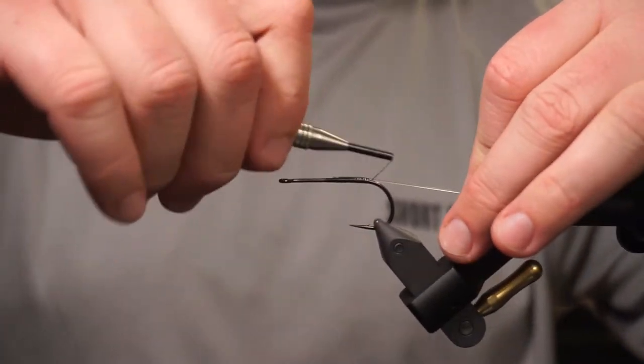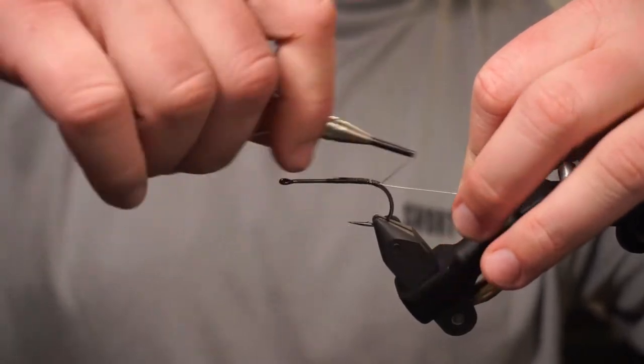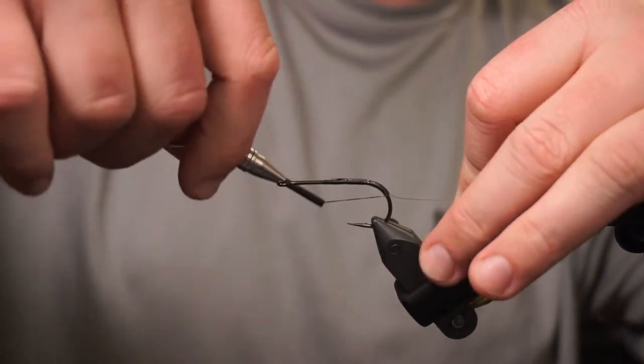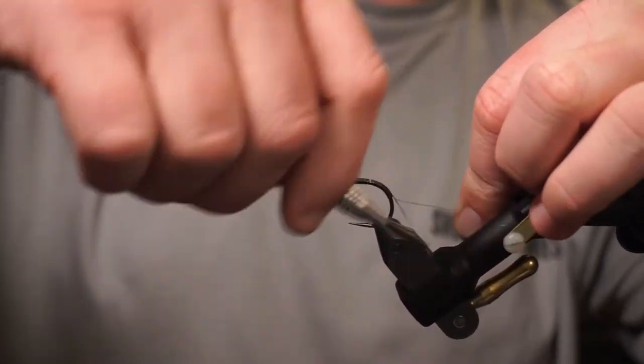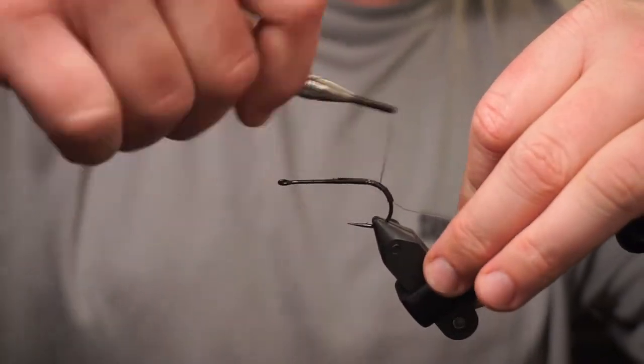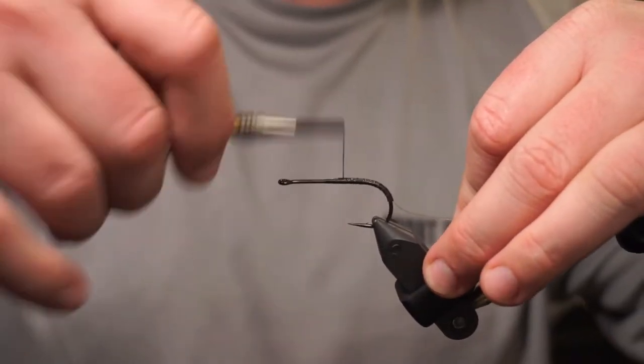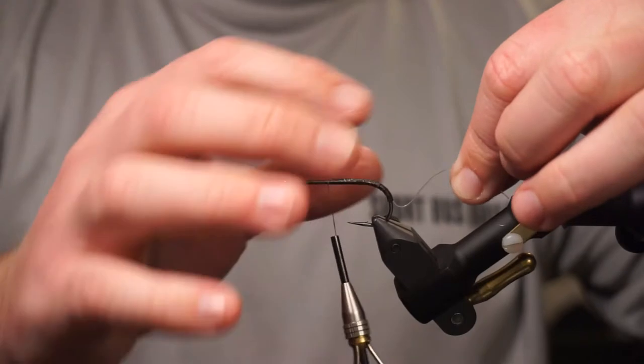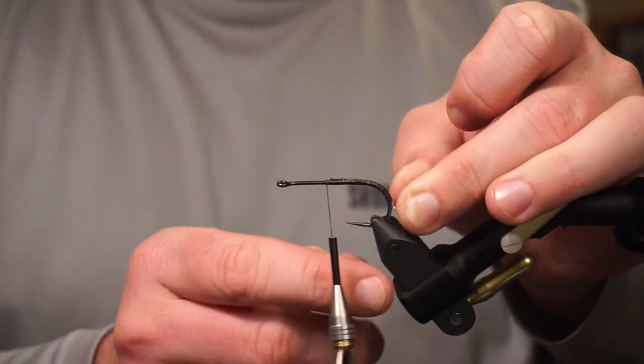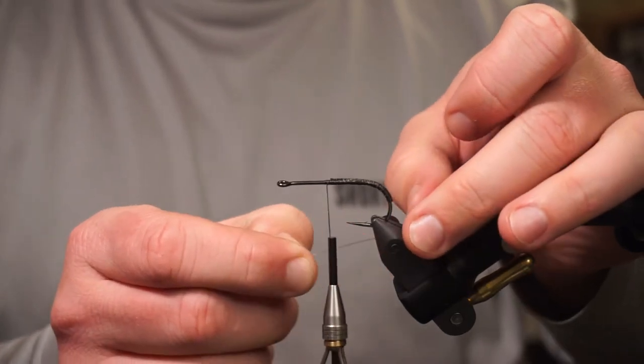Now as we get that tied in, we're probably going to have to keep going a little ways down the backside of the hook here towards the bend. There we go. Bring that thread back up, and now what I like to do is take the tip of that and thread it through your jaws right here behind the hook.